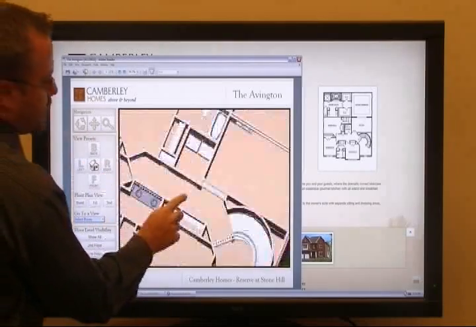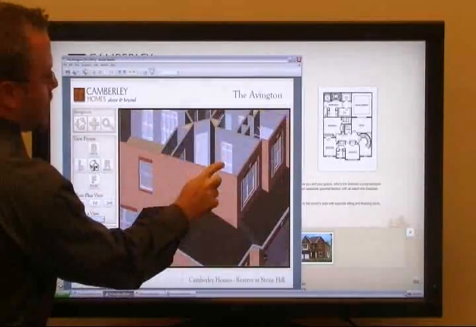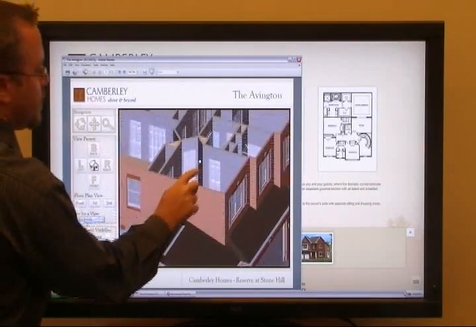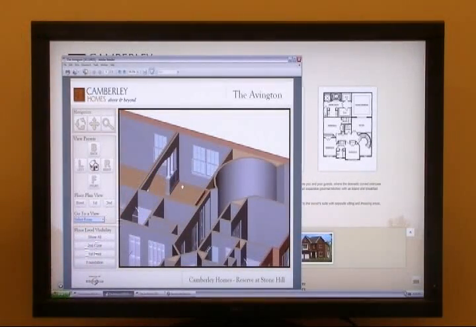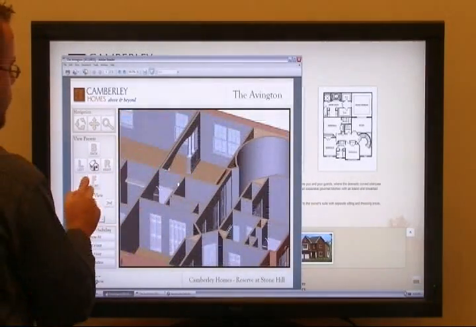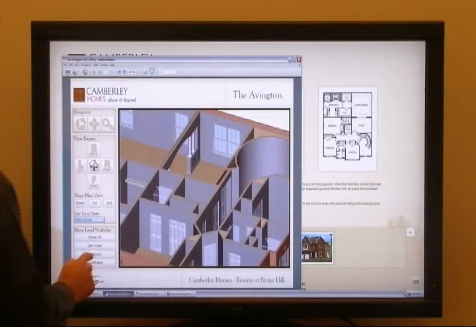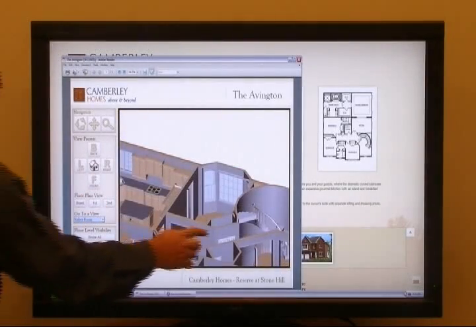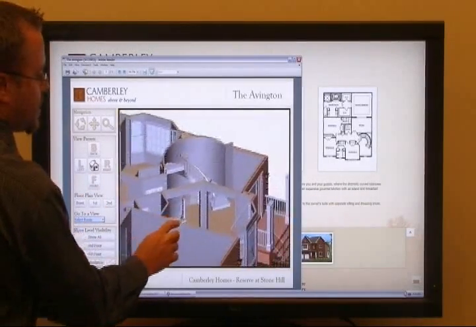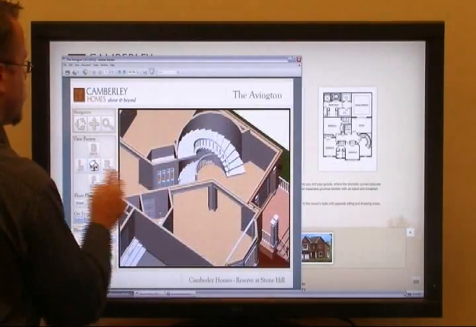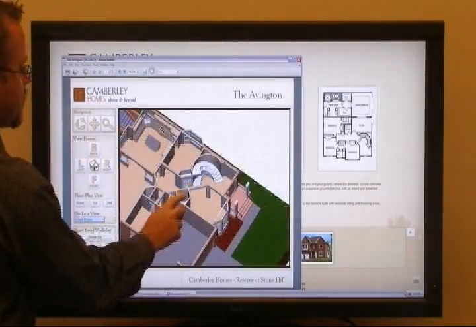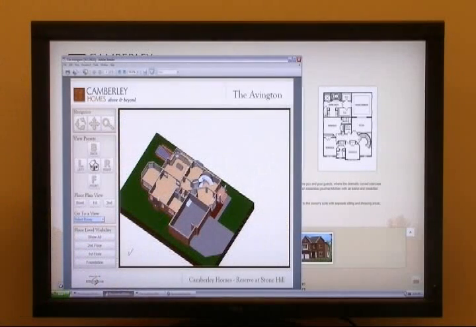I could rotate, and we can look at other rooms of the house, along with some columns and other detailed information in here. We can remove the second floor and get down to the first floor, and we can see the stairs in here as well. We could rotate this out, look down, and zoom out so we can see the whole house. This gives them a little bit of flexibility in knowing what they could potentially get out of their home.